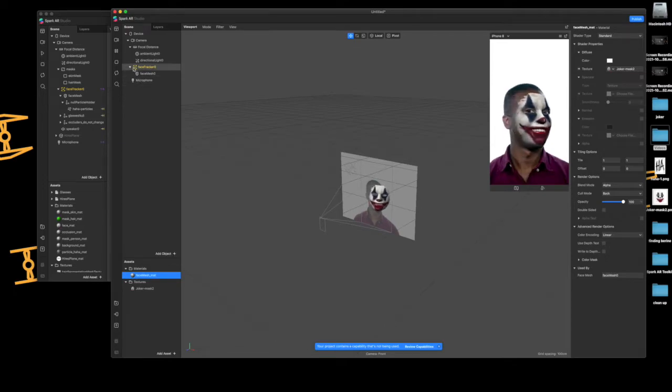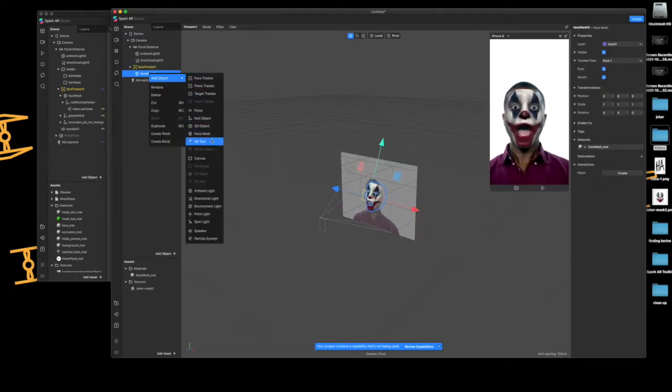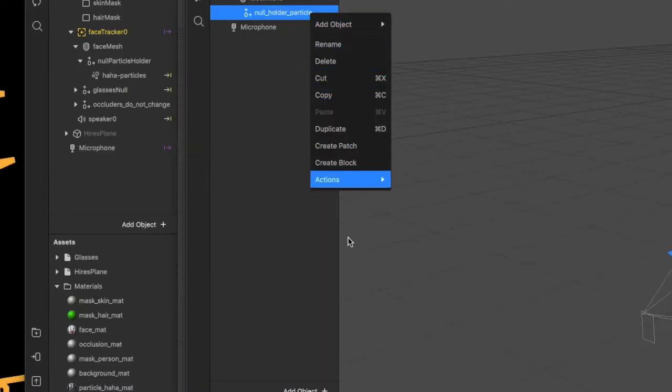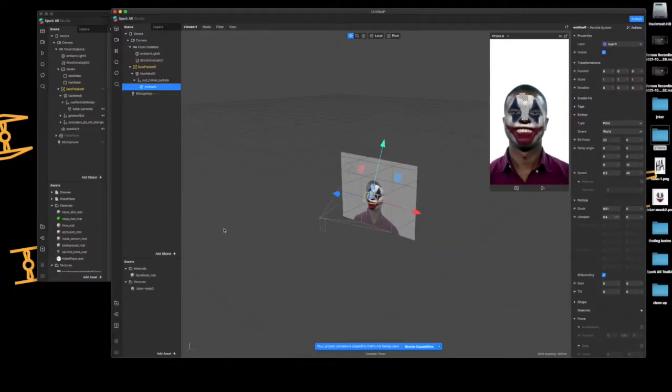So next, now that we've got that set up, I'm going to add the particle generator, I think. First of all, I'm going to add a null to the face mesh. So just right click on face mesh and then hit null, and I'm just going to make this the null underscore holder particle. The reason I do this is just so that if I'm moving things around, I can do it based around the null and not trying to move the particle generator, because it just gets a bit fiddly. And then right click on that null, go to add object, add particle system, and I'll leave that running for now. I'm not too fussed what it's going to do, I just want it added so it's done.